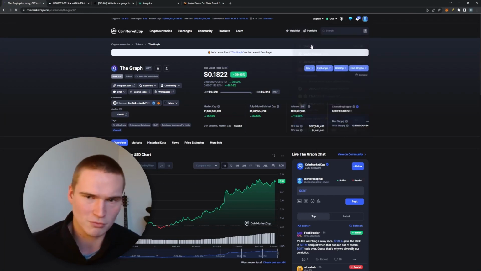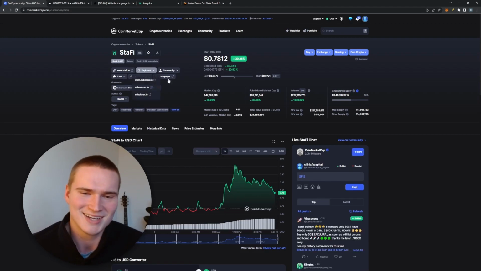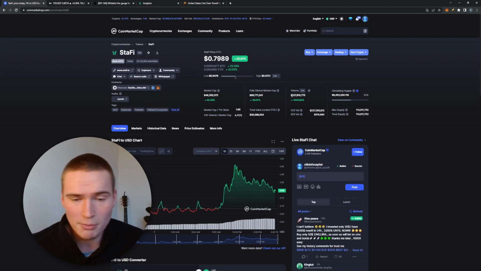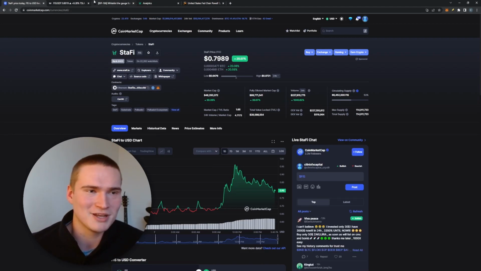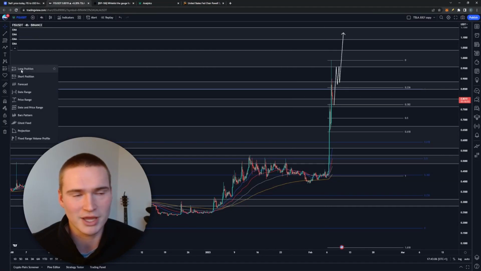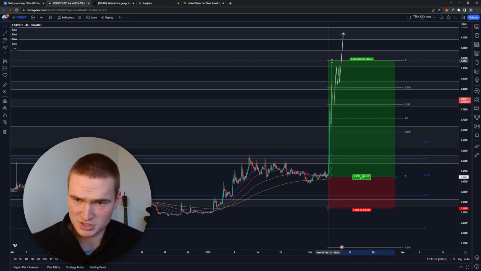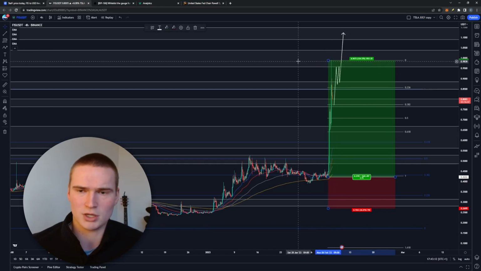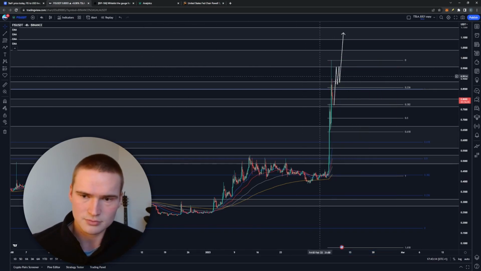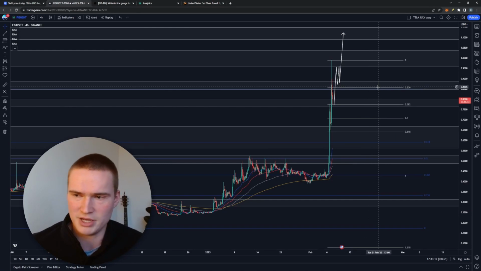I'm not sure what I should really call this project, but I did have to cover it today because it has been massively bullish from the beginning of this huge bull run. As you can see, at around 40 cents, we were in total up about 133%. Ever since, we have dropped down quite a bit.